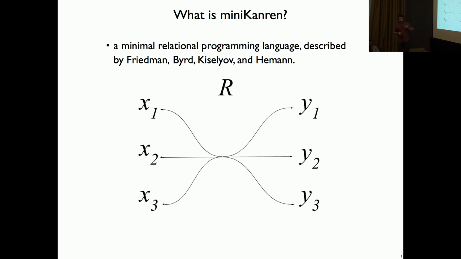But for those who don't know, miniKanren is this minimal relational programming language. And because in relational programming, we forget about these distinctions of input and output, and this idea that for any element in an input set, there's a unique output element, a lot of really beautiful things fall out where inverse operations can be executed by the same program. And so the operation of cons and car and cdr are kind of all performed by the same program, or multiplication and division. And then in particular, evaluation of programs and program synthesis can be performed by the same tool. So when we write miniKanren interpreters, we get a lot of extra power just from one program.